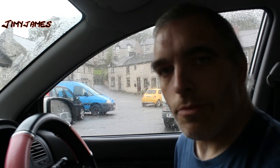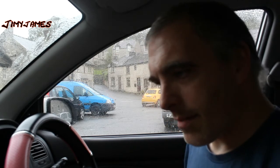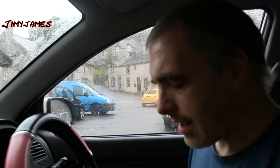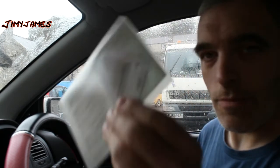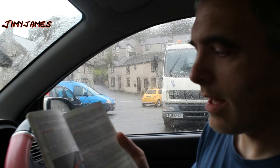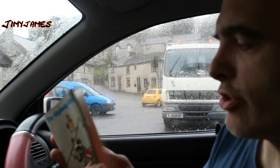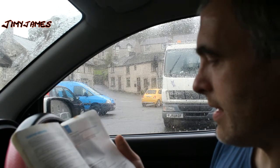Hello there. This is a tribute to my dad, who sadly died last night in his sleep. The reason why I'm in my car is because he helped me with this. This is my driving license, and this is what I used to practice. The Highway Code is an old edition, 1989.